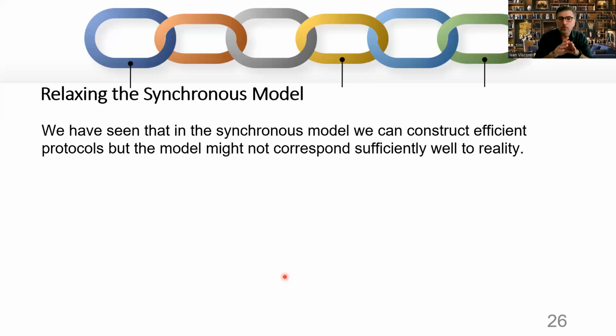What is now bothering more, at least the first thing that is bothering, is this synchronous model, because I might want to basically move from a distributed setting to a decentralized setting. When I make this jump, it's not clear anymore that all computers share the same clock and that all messages sent among them are sent very, very efficiently. The moment it's decentralized, it basically becomes more difficult to have such guarantees.